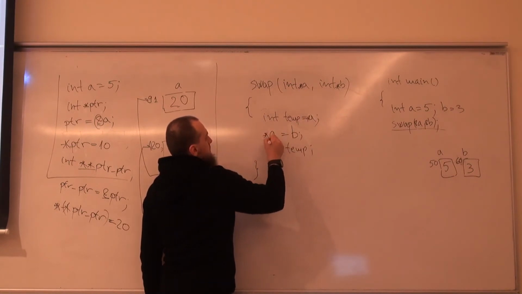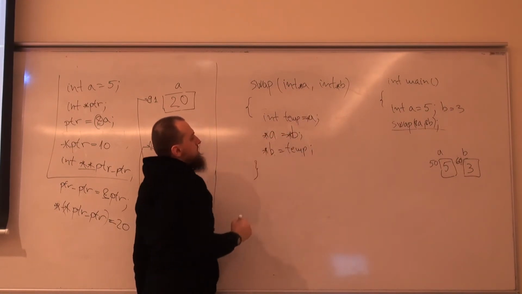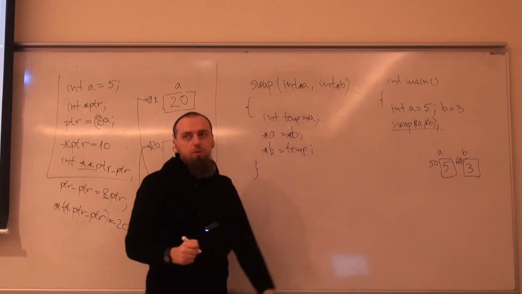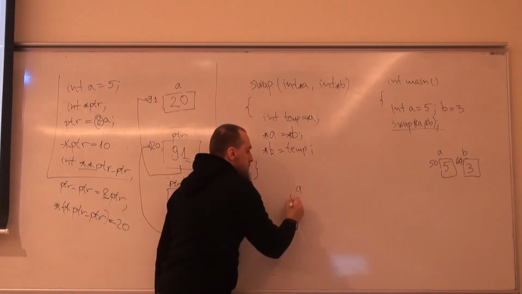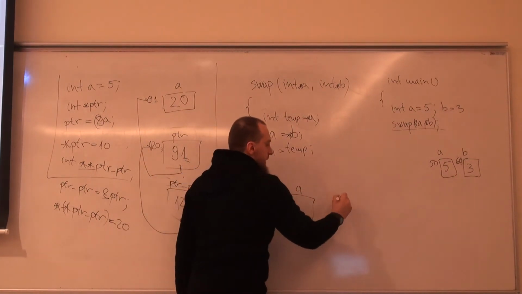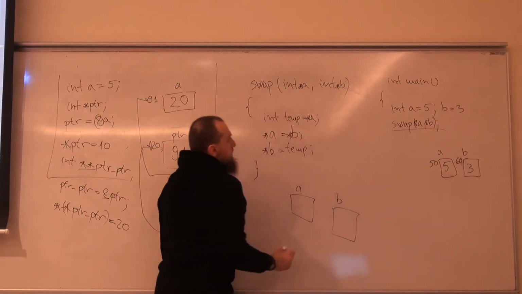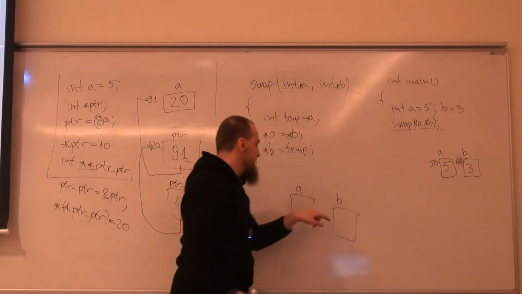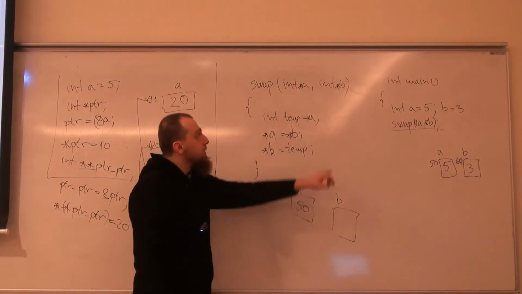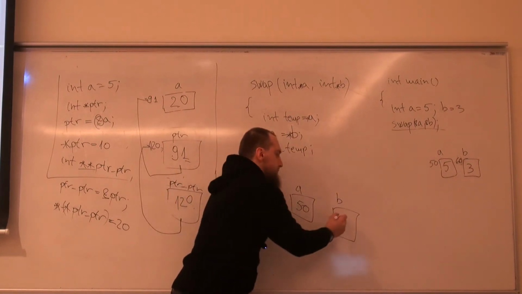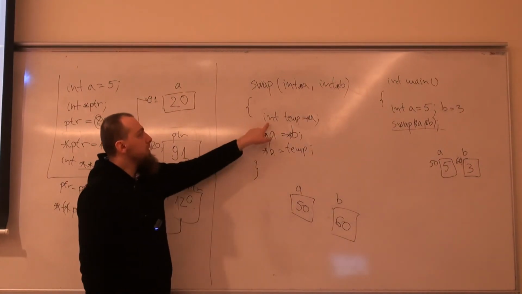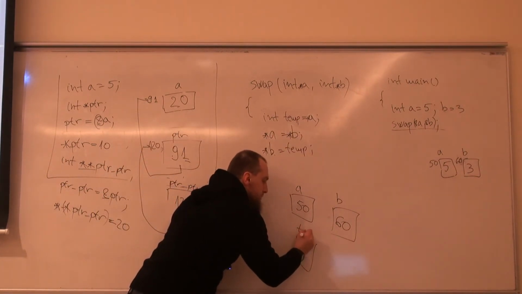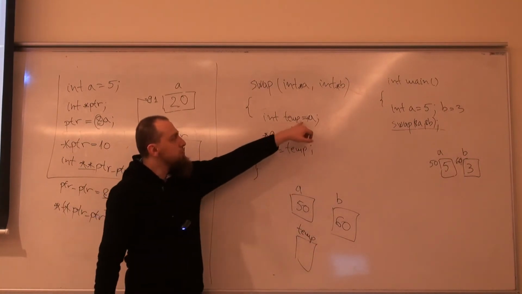I have star here, star here, star here, and star here. I have a pointer to an integer called A, a pointer to an integer called B. So I have A, which is a pointer, remember, and I have B, and this B is also a pointer. I passed the values. So here I have 50, and here I have 60. Here I create a temporary integer, which is called temp. This is not a pointer. And I said temp is equal to star A.